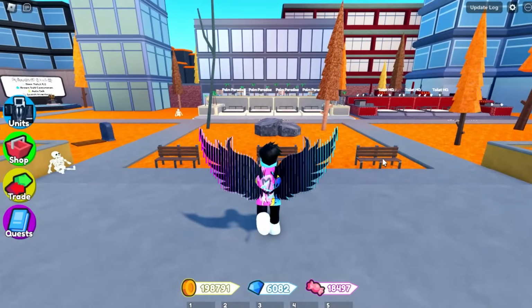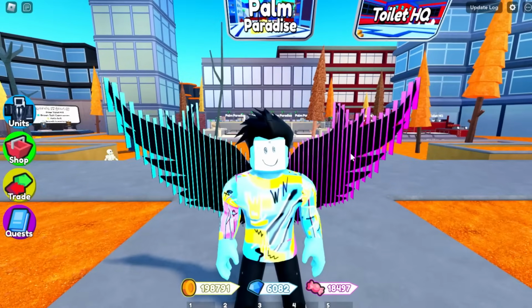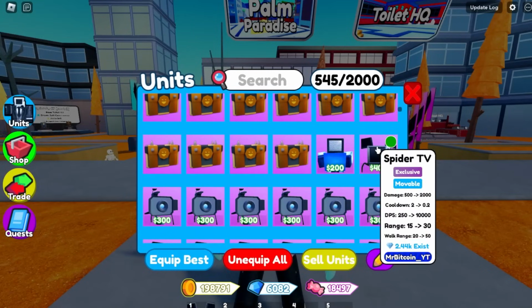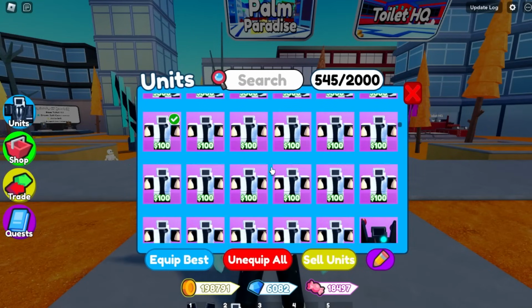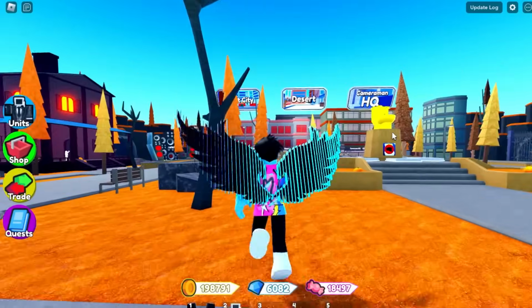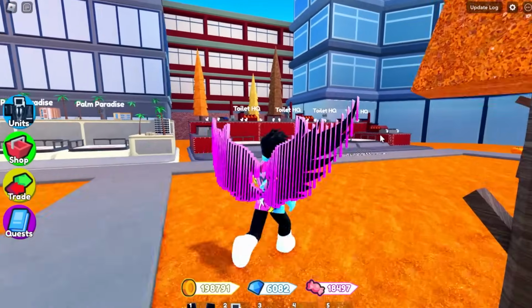Oh my gosh. Okay, so first things first, we need to get the best team possible, but I like challenges, so we're gonna make this even more difficult. What we're gonna go ahead and do is we're going to get our spider TV, obviously, get our cash units, obviously, and that's it. That's all we're doing. Then we're gonna pick a map. Should we do that one? That one? We'll do Toilet HQ.